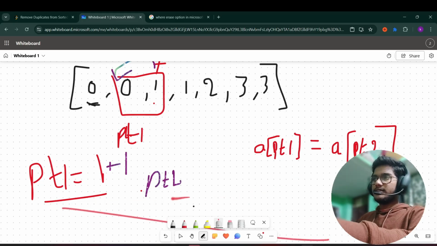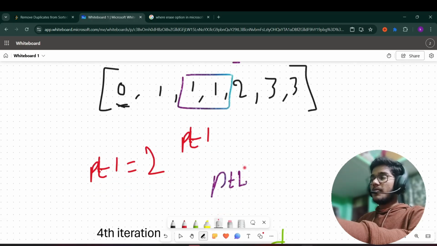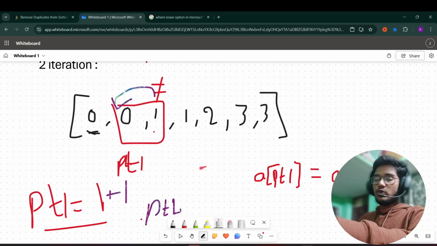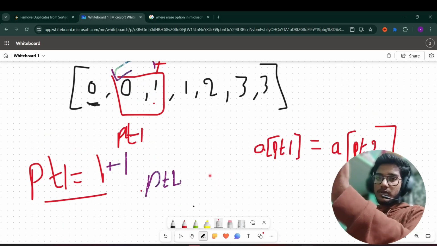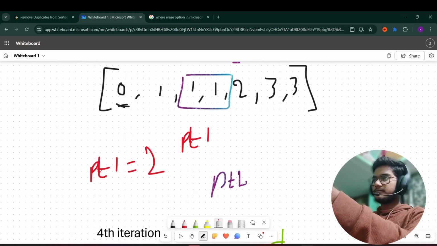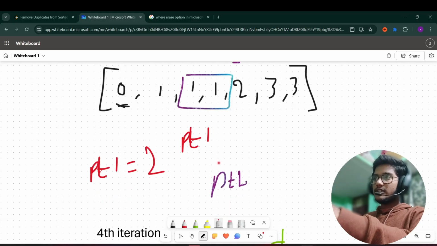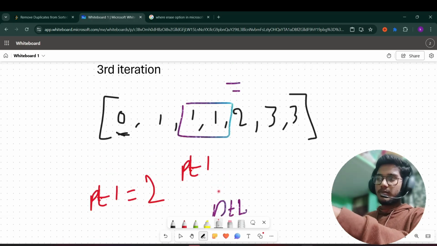This is in second iteration. Now let us go to the third iteration. In third iteration, here is the end of the loop, so it comes out of the if condition and the end of the loop, and again goes up and pt2 increments, pointer 2 increments, right? At every end of the loop, pointer 2 increments. I think you will understand when it comes to the programming, when I write the code. So let us remember that in every iteration pt2 increments.